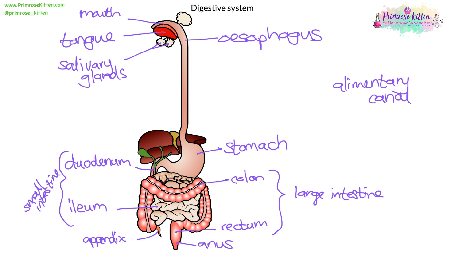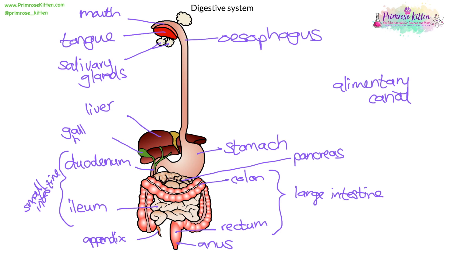You'll notice there are a couple of other organs in between. Here we have the pancreas, which makes enzymes and is responsible for blood glucose regulation. We've got the liver, which is part of the digestive system but not part of the alimentary canal. And this over here is the gallbladder — the gallbladder stores enzymes and bile made by the liver. So that's the digestive system and all its parts.